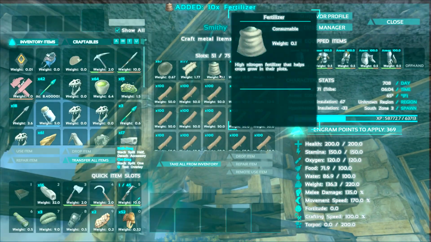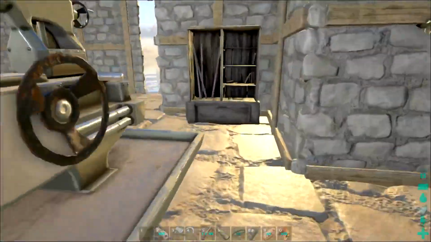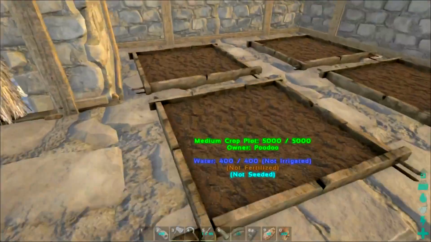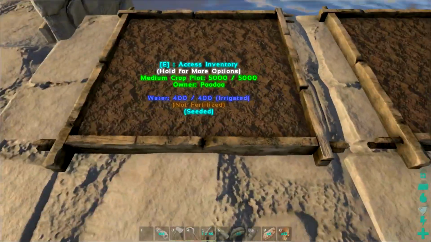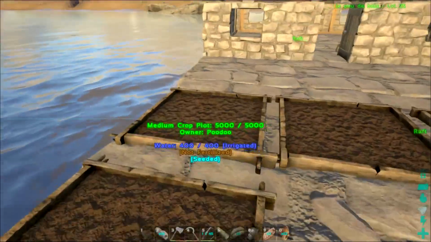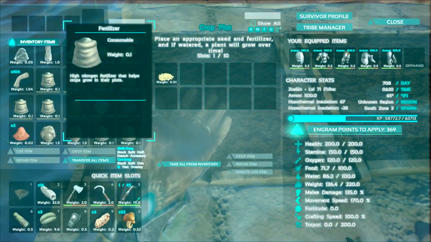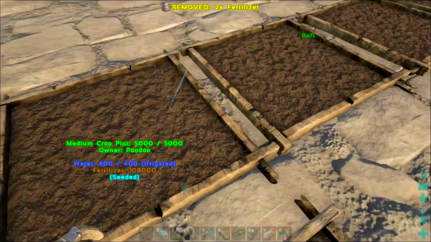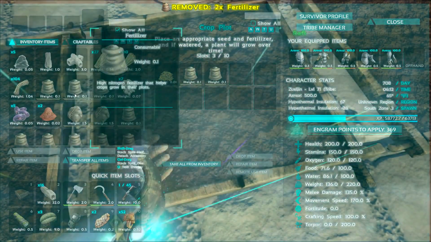Okay, and what's crazy is that I'm going to be gone for a few days. So I really don't know if I'm going to be able to collect any of this stuff, but I'm going to try to fill these things up with fertilizer before I leave. I'm really going to try. I really don't have to worry about the berries as much as these. So I'm going to put two in each of these. There we go.